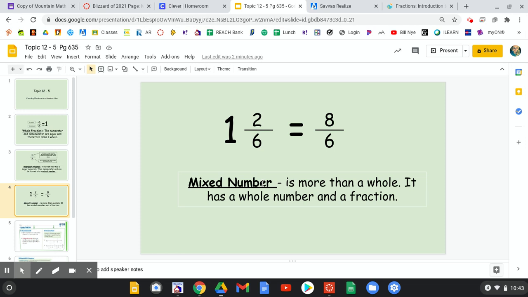which brings us to our next vocabulary, which is mixed numbers. So a mixed number has a whole number and a fraction, which makes it mixed because it has both. And it is equal to usually an improper fraction. We'll learn how to make improper and mixed fractions later on in the year, but not so much right now. So a mixed number is more than a whole number, and it has a whole number and a fraction within it. And then an improper is just a mixed number that's in fraction form. Okay? So let's move on to our paper today.